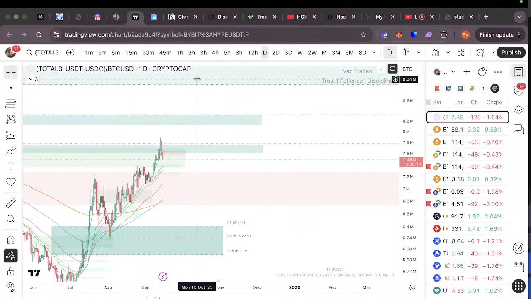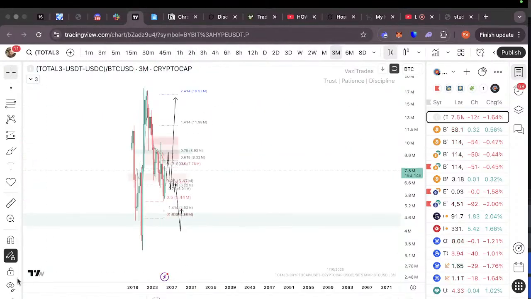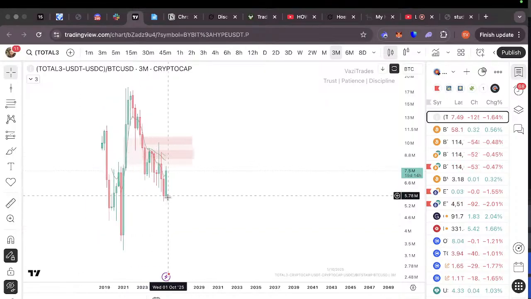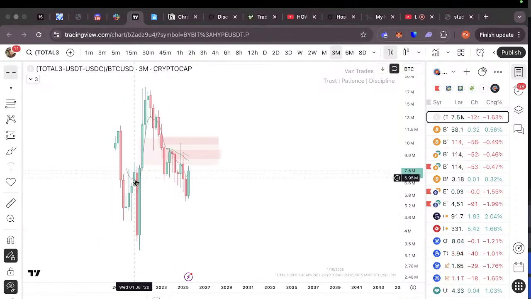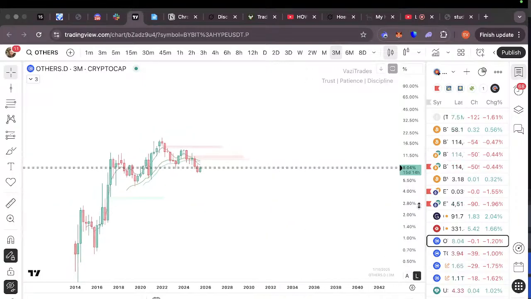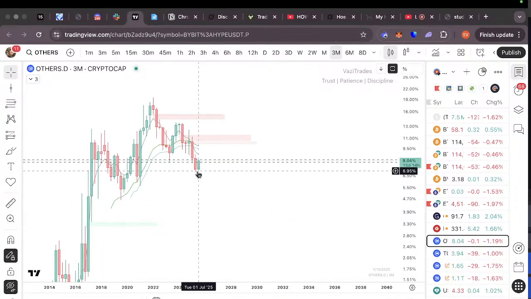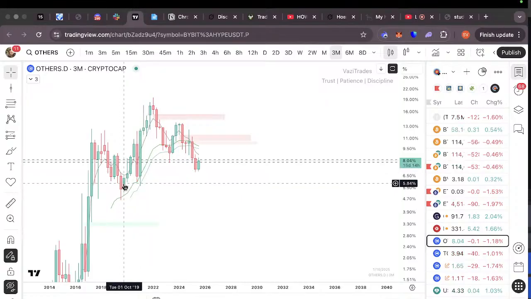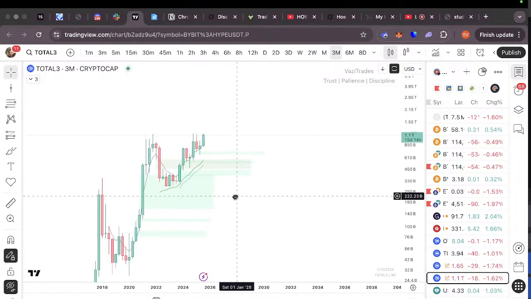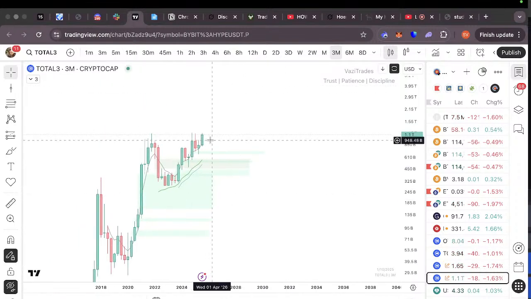On a lower time frame, okay, we can have some corrections, but any dip for me is for buying, especially according to the 3 monthly time frame. Look at this strong bounce. It reminds me of January 2021. The same here. So far it looks good. It reminds me of October 2019. Then TOTAL3 looks like it will give a breakout.